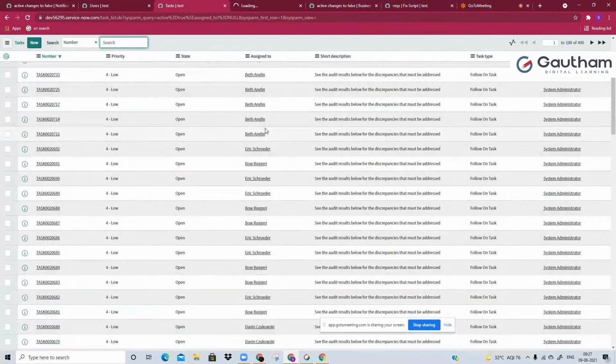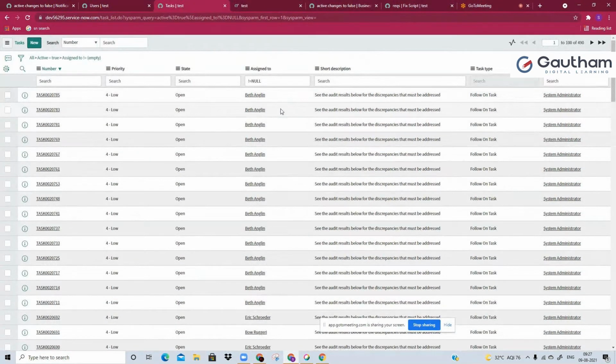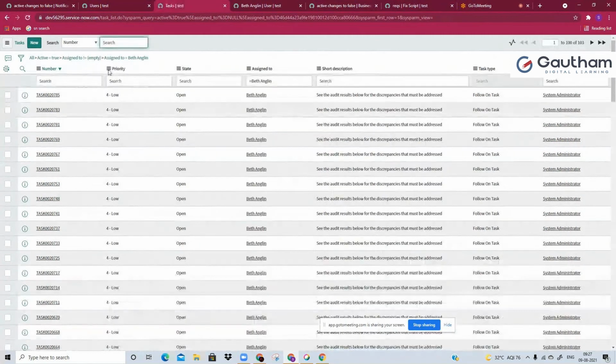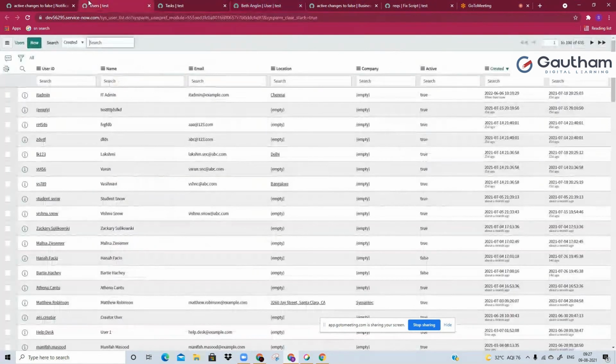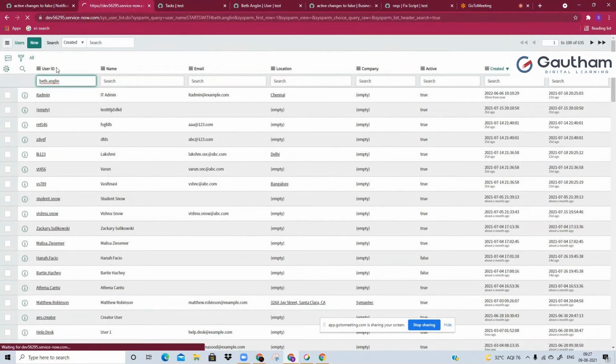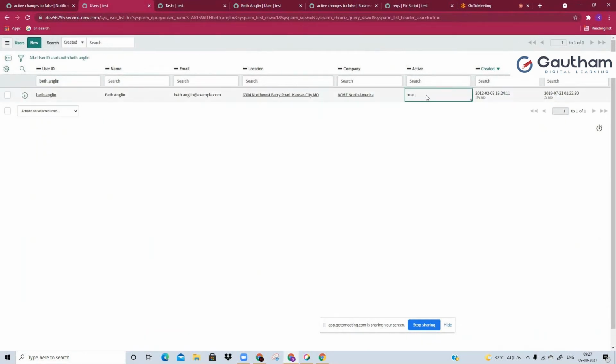Let's do show matching, like 103. Fine. So what we will do is disable the profile of Beth Angelin, so active returns to false.